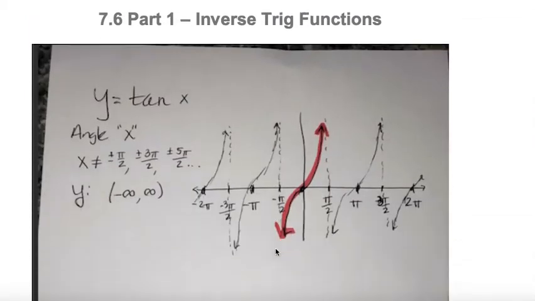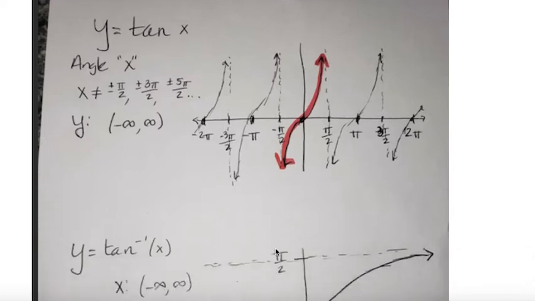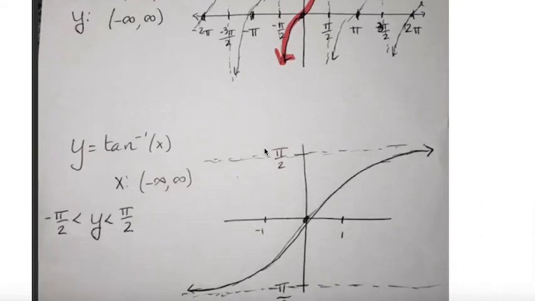For the tangent function, we have to do the same thing we did with the sine wave. We have to go from negative pi over 2 to pi over 2. And it has to do kind of with where the asymptotes are. Because some students said, well, we could go from 0 to 180 and it's still one-to-one, this piece and this piece. But we don't want to cross an asymptote because that's not defined for the tangent function. So let's restrict it to negative pi over 2 to pi over 2. The domain for this little piece is negative pi over 2 to pi over 2 for the tangent function. That's going to become our range for the tangent inverse. We're going to get out angle measures from quadrant 4 and quadrant 1.